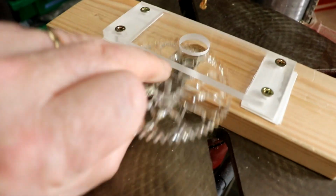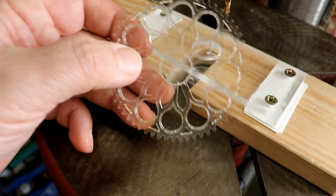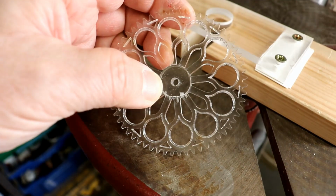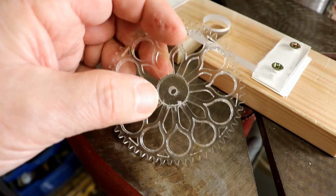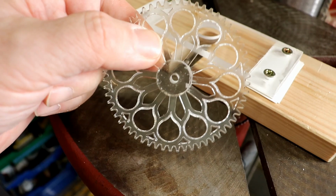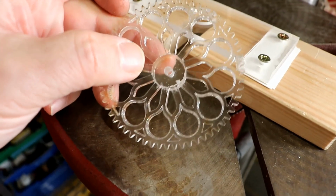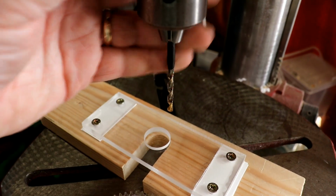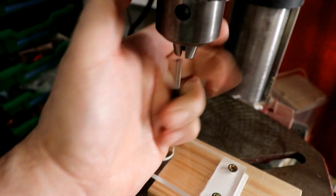So now I've got 20 of these with 4.1mm holes drilled through the middle. As you can see, it doesn't line up with this back bit that I glued on, but that doesn't matter at all. It looks fine and it is right in the centre. Then let's talk drill bit. Here's a 4.1mm drill bit, which there we are.